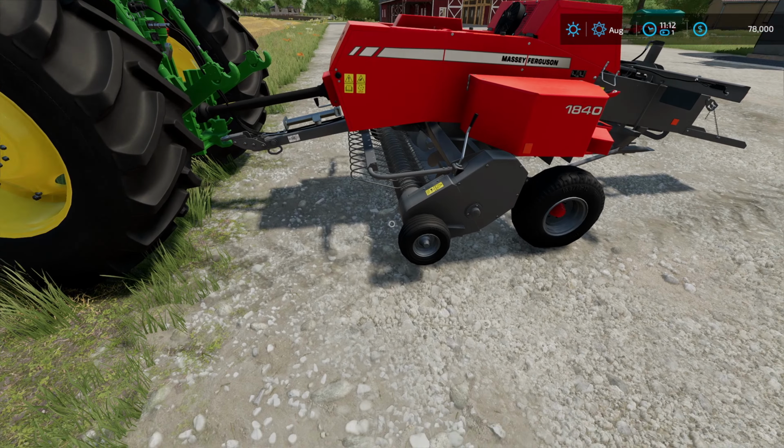We've got two more passes to go. Yeah, lovely. Alright. Okay, not much left to go now. We can keep that down now, so we should be staying on the field. Obviously, sometimes you won't get every little bit, you know. But as long as we've got the majority of it, I'll be happy. Jeez, actually, we've got quite a few bales dropped off this. Quite a nice amount.